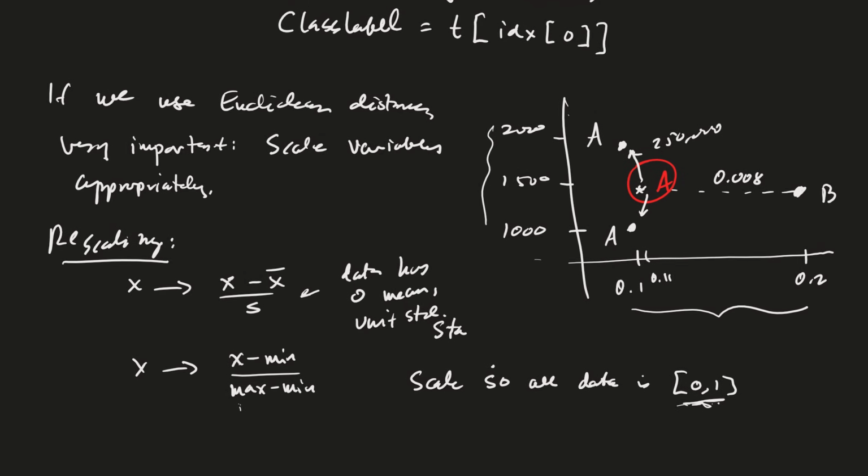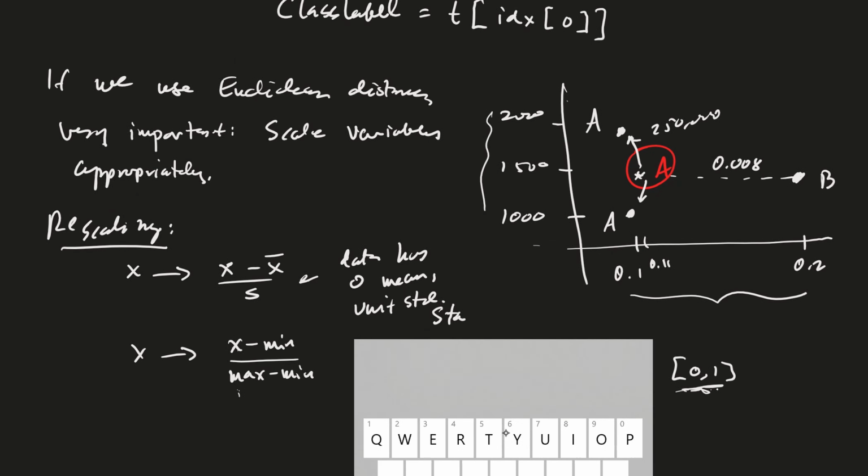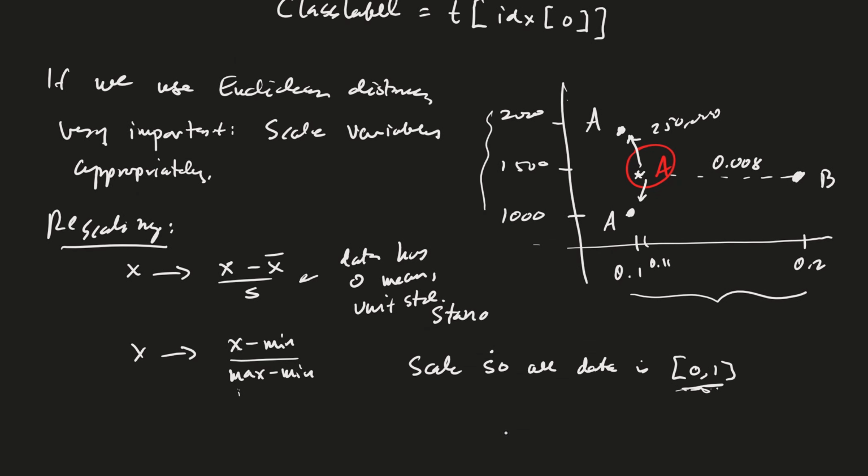So this is, I think Python calls this the standard scalar. Darn it, my hand is moving something. The standard scalar. You can look up the other one. I don't use it very often, so I don't know what it is. MATLAB also has these built in. It used to belong to the old neural network toolbox, but they've been messing with that. I don't think it's available anymore, so we'll have to just do it ourselves, I guess.